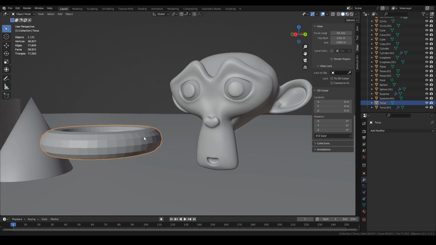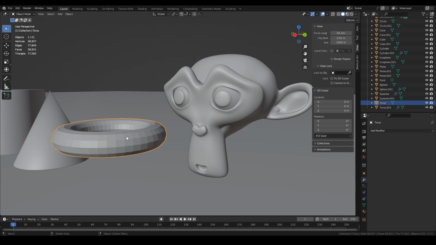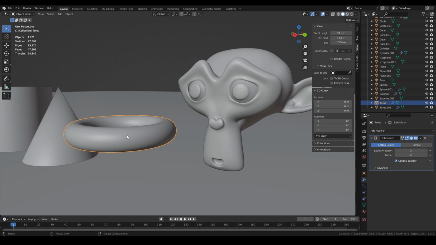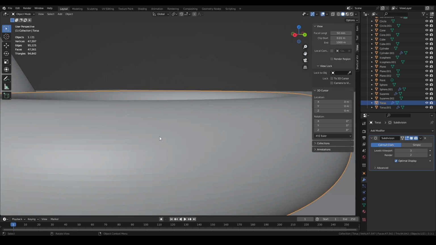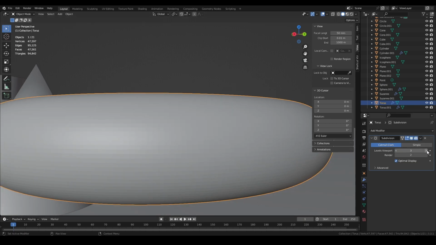For example, if we have just this torus, and I give this torus the subdivision surface, and if I give it more, okay, it looks like a smooth surface, but it actually still has this kind of flat surface.